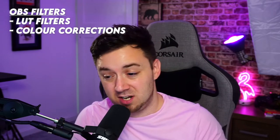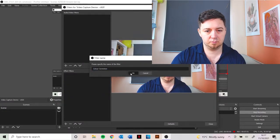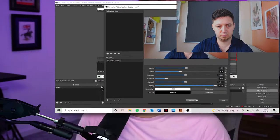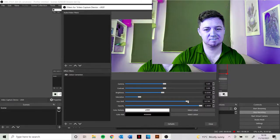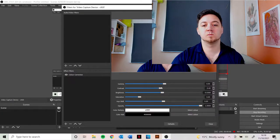There are a couple of different things I'm going to go into here: a LUT filter and also color correction filters. You can add these by right-clicking and clicking on filters, then click the plus icon to apply a LUT or apply a color correction. First, I'm going to apply the color correction — similar to earlier, we're just adjusting some of these settings now in OBS to really fine-tune the quality and color of the camera. A lot of this is personal preference. I actually prefer a slightly dimmed lighting and quite sharp edges — that's just my own personal preference. I played around with saturation but reset to default settings. All I've really done here is make some of the darker blacks darker and lifted the overall lightness.